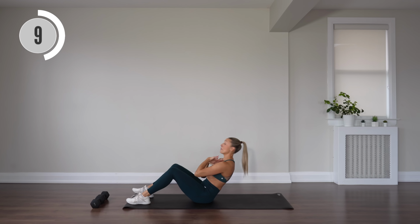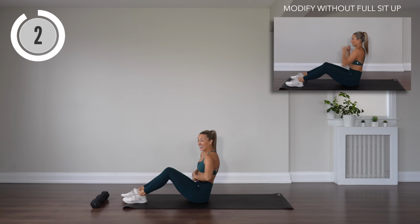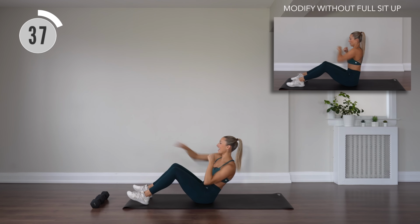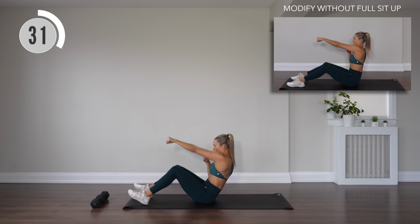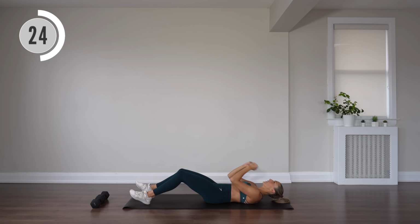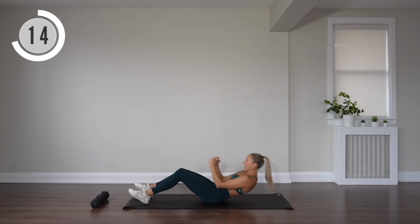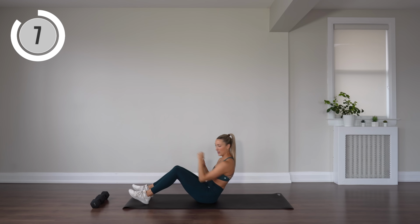One, two, three, four punches, but stay leaning back so we keep that core engagement for the punches. Lower, back, up. Let's go. One, two, three, four. Lower, back, up. Good. Stay leaning back. Strong punches. Good, nice and powerful. 15 seconds left. Finish strong.